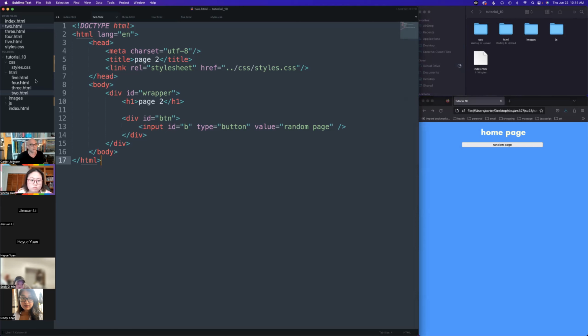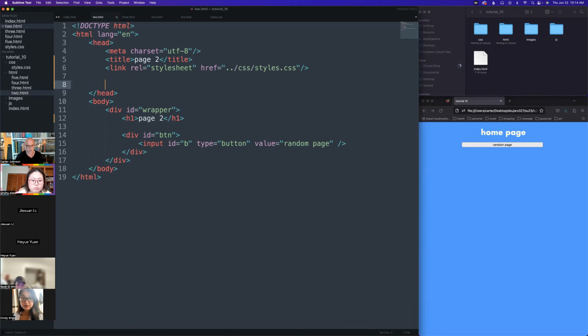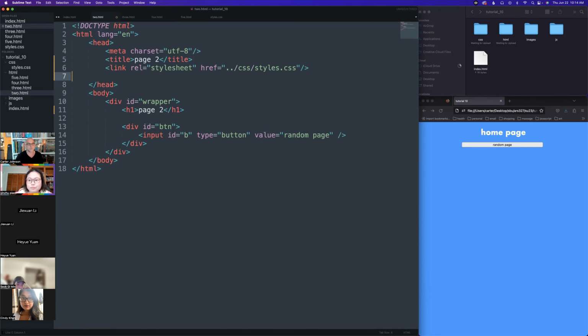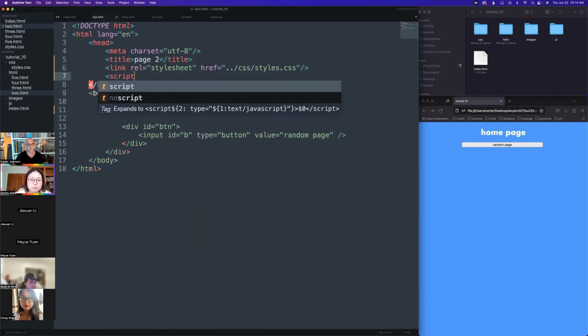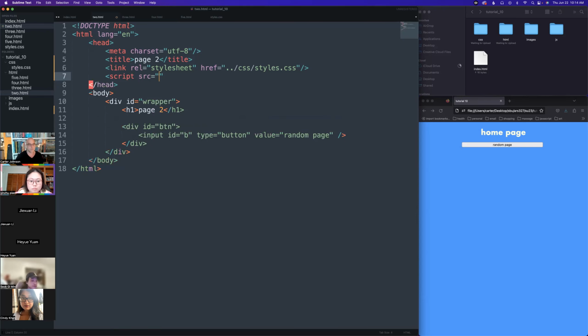But we need a JavaScript file. And we also need the link here. So we might as well go ahead and stick the link in here with the script tags, right? Oops. Script, gosh. Now I'm doing it in the 2 file, right?